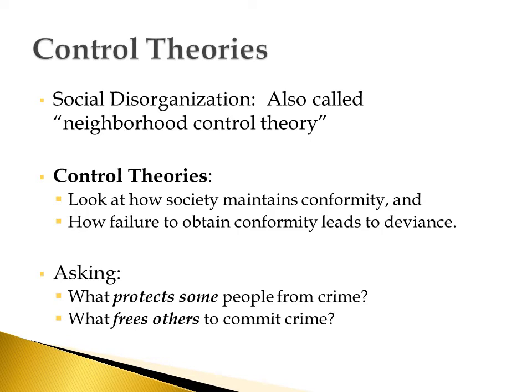I think what you'll see today is that the control theories we're going to talk about have elements that sound a little bit like what you learned about last time in social disorganization. That's a good thing because these are control theories just like that one is. The only difference is that in social disorganization, we learned about neighborhood level influences, things like poverty and population mobility. Today, we're going to talk about things like how control in your family, control from your parents, and your bond to school might control you. So it's control at the individual level, looking at individual differences between people.